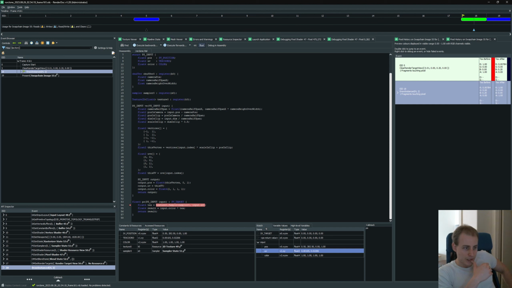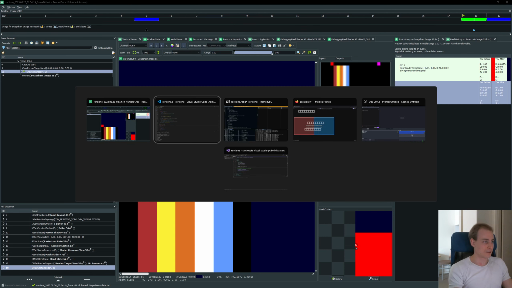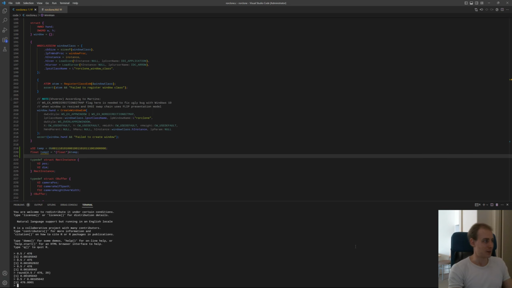Is that enough though? Is that all we need? Yeah, so presumably every pixel just gets a 0.5. Actually, let's see what happens when this is slightly offset, but not enough to be on the next pixel coordinate.